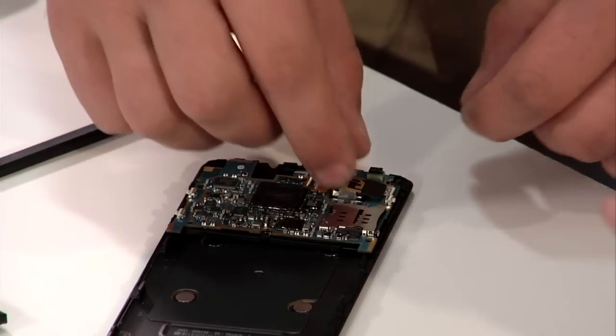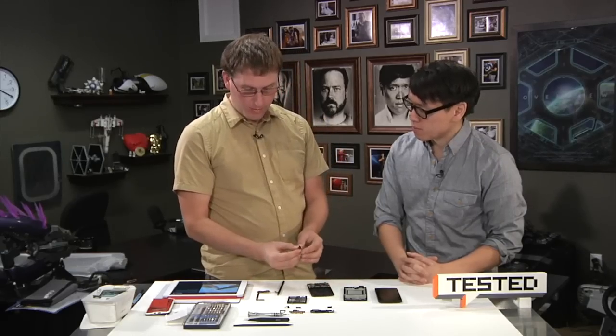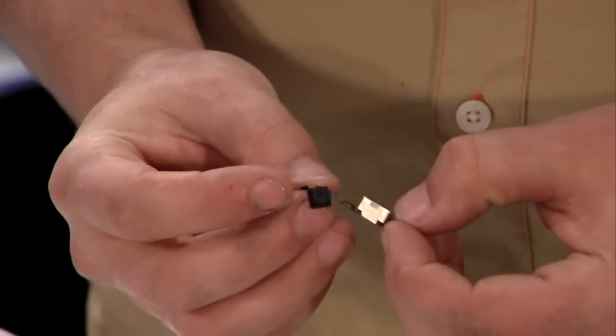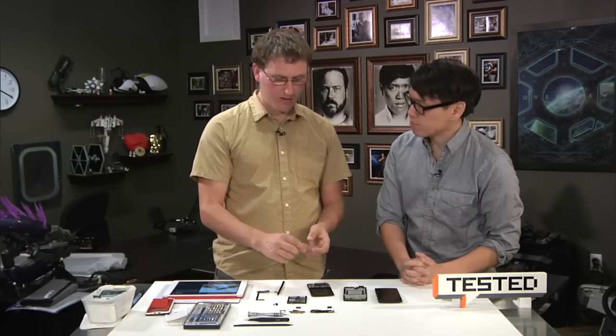Right, LG had to source that camera module from a company like Sony, and so they can't control exactly how thick that camera module is. There's a lot of pressure to make these cameras thinner, and in general, the crappier the camera, the thinner it is. So this is the front-facing camera. This looks like a smaller version, and you can see the front-facing camera is actually quite a bit thinner than the rear-facing camera, but you want better optics for the main camera. This is why you see a phone like Nokia's with the 41 megapixels. It's a really thick camera because you need the size for the optics. There's a huge bulge. This is an area where Apple has really been pushing the envelope on having the absolute best camera in a small form factor.